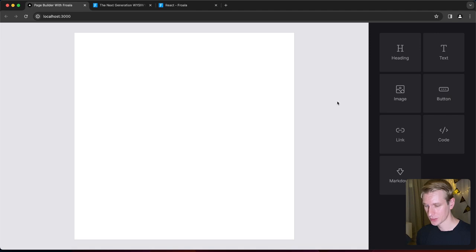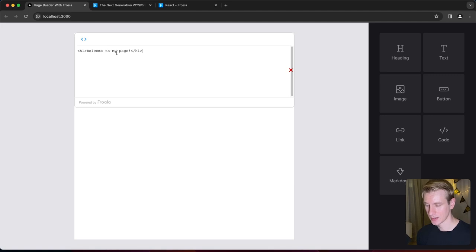And let me actually refresh here because I want to show you the other two as well, not at the bottom here. So we also have a code block here. So maybe, for example, you want to allow the user to write in code. Maybe they can copy and paste certain snippets of code. Right, so here, for example, I may want to say, welcome to my page. And the user should be able to write that in code.